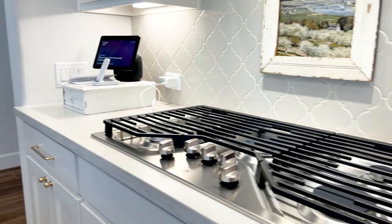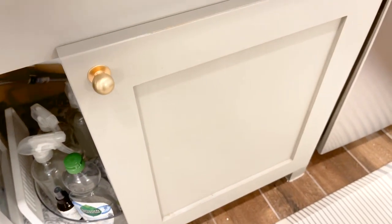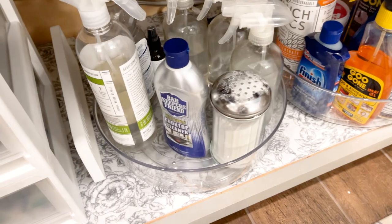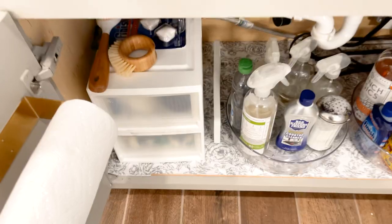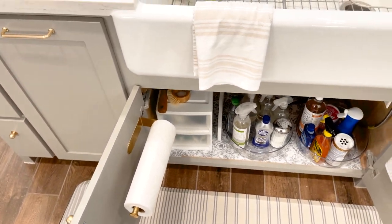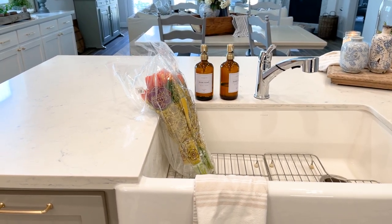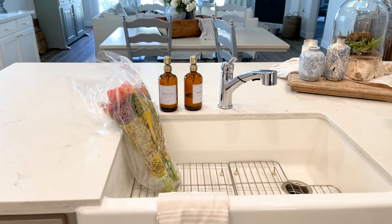Let me turn around and show you under the sink. I haven't cleaned this up but I decided to use two of these bins down here, and that has been great. I put all of our dishwasher pods in one of these, and then this is just scrubbies and sink things. I also decided to hang our paper towels, and that has been so nice — just getting stuff off the counters. I just hate counter clutter. With this cleaning system I do, you're supposed to wipe your counters daily, and it is so much easier without a bunch of junk on the counters to give them a quick cleaning.